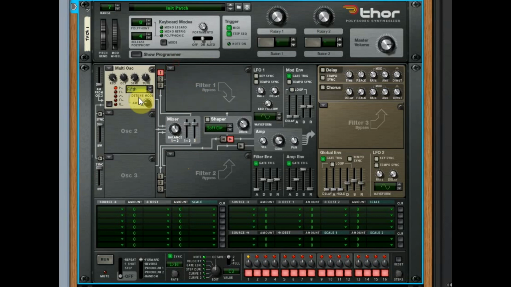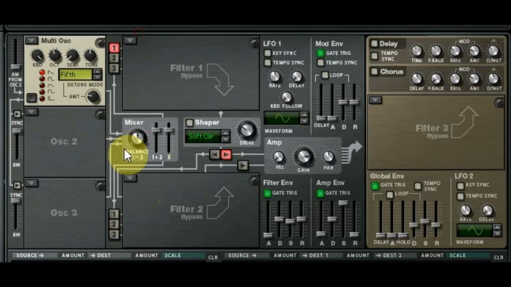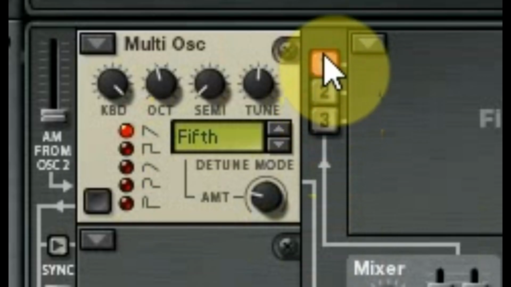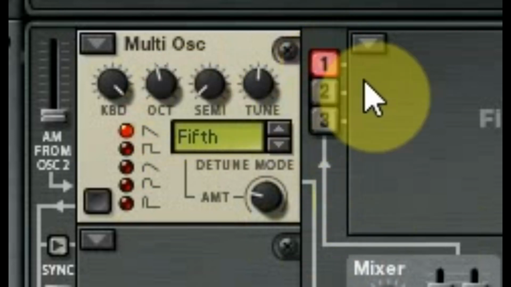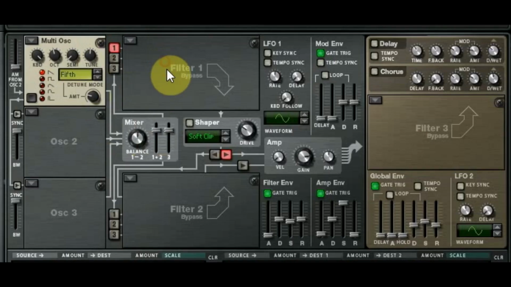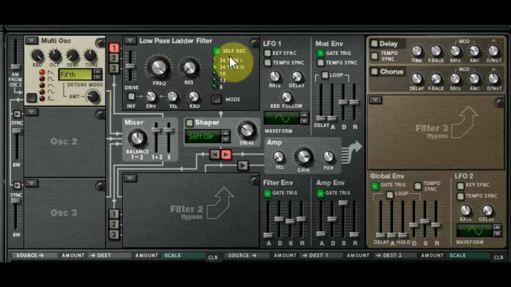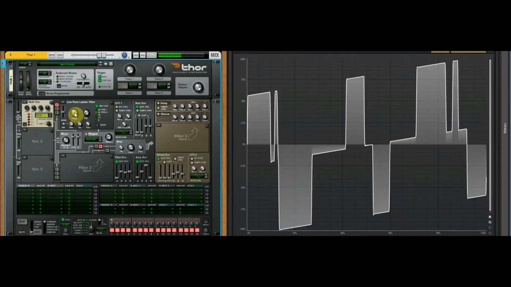So how is this being routed right now? You follow your routing path. Out of the oscillator, into the mixer, see the arrow goes into the mixer, then in our case it's going up, over, and up to here. One is turned on, that's oscillator one that it's referring to, and there it is in the filter. So right now we've got the filter bypassed. Let's select filter, low pass is fine.